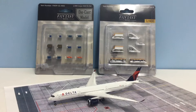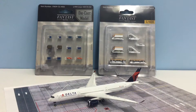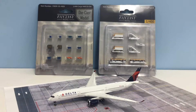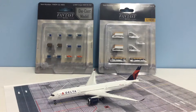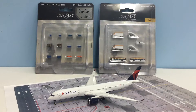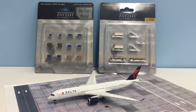In this video we're going to be taking a look at the two sets ahead of us — on the right we've got Passenger Set A and on the left we've got a Cargo Add-On Set. GSE is super important if you've got an airport diorama and that's the market Fantasy Wings are really aiming at. It's a growing market — lots of people are building their own model airports or getting the airport set from Gemini Jets, and there's an increasing number of providers given the rise in 3D printing. Fantasy Wings started with 3D printing but have moved into a better high quality product using moulds, plastic, and diecast parts.